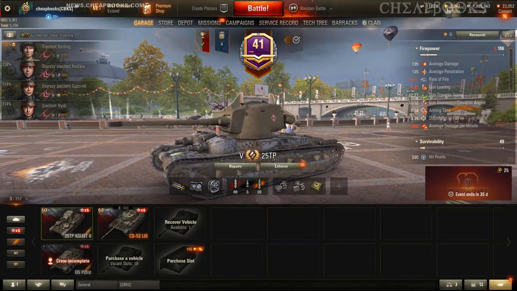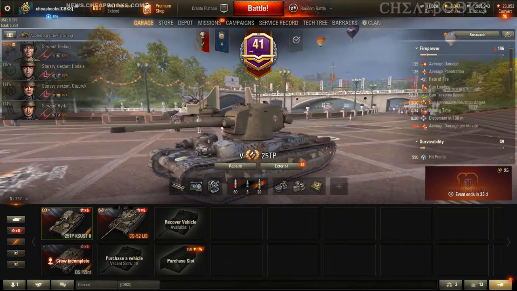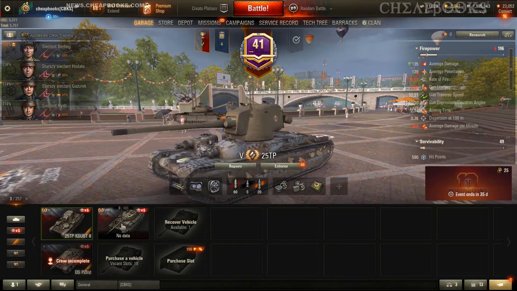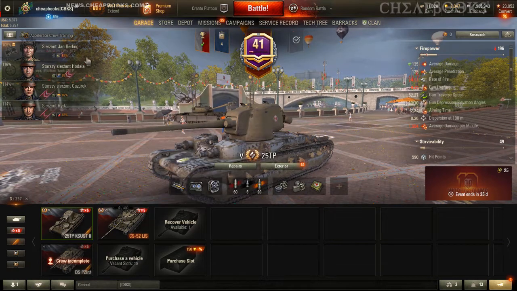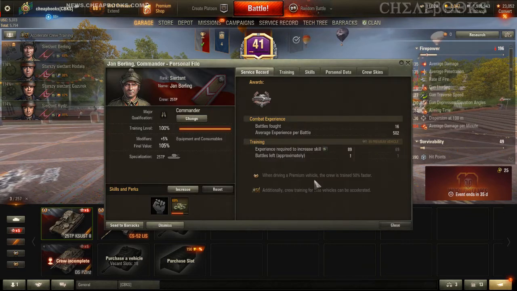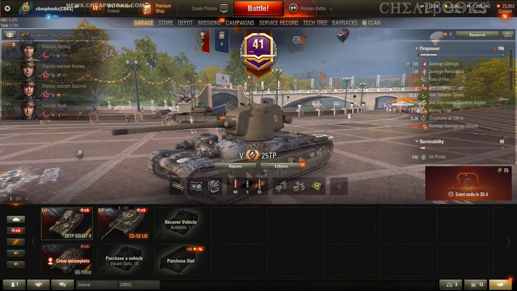And I don't want to spend any cash right now. I want to wait till there's a discount. So I'm not going to be able to play this tank for a while until I get that discount and I can switch the crew over. Actually, you notice his name is also Burling? And he's only played 16 games. He's probably a zero skill BIA crew member.